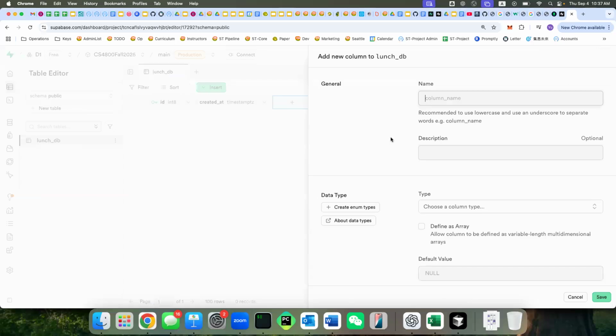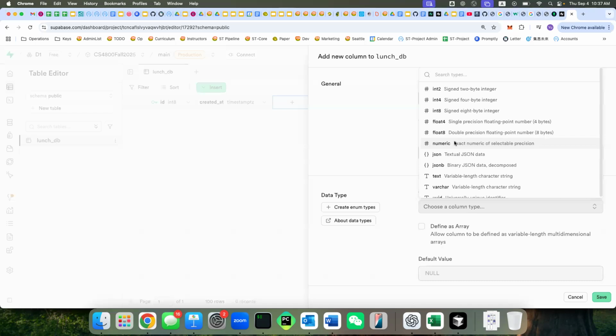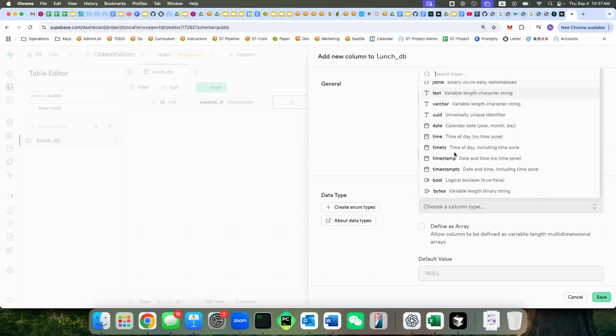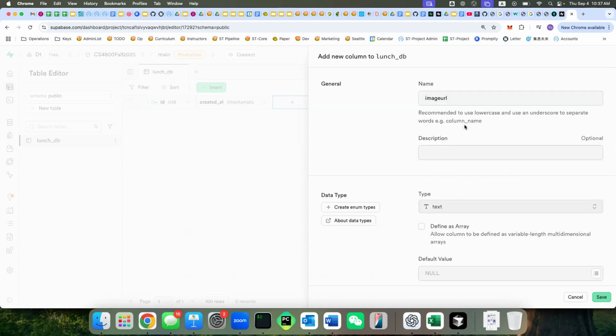Yeah, we just add the image URL, and the type is a string, right? So it's a text. Yeah, it's going to be a text. So that is one.